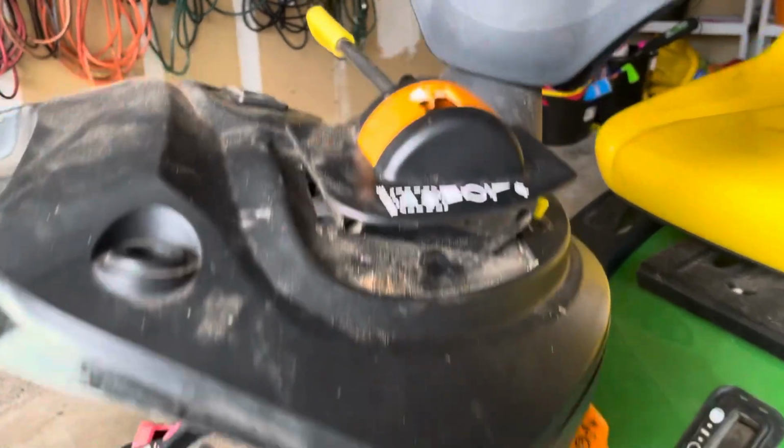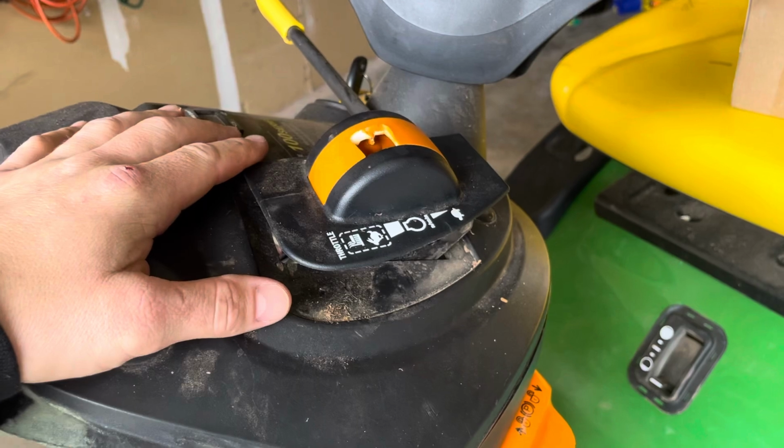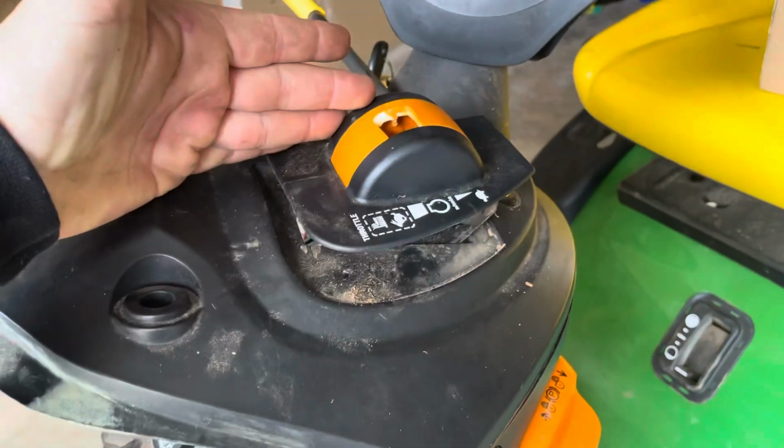This should be a quick one. Went to start my tractor and my throttle cable decided it was gonna snap. Well, not the cable, the lever.